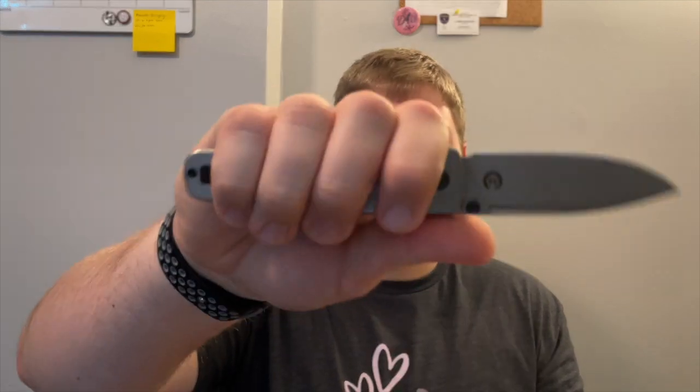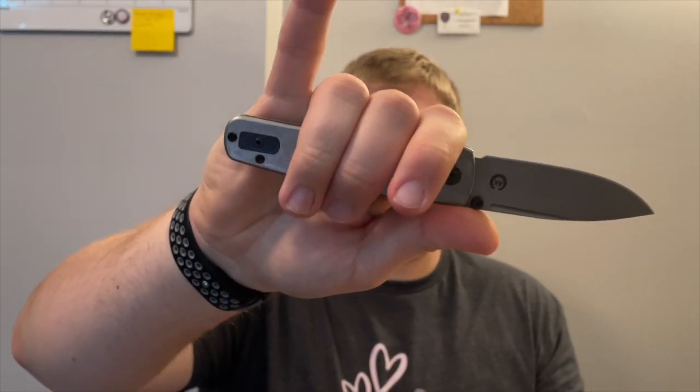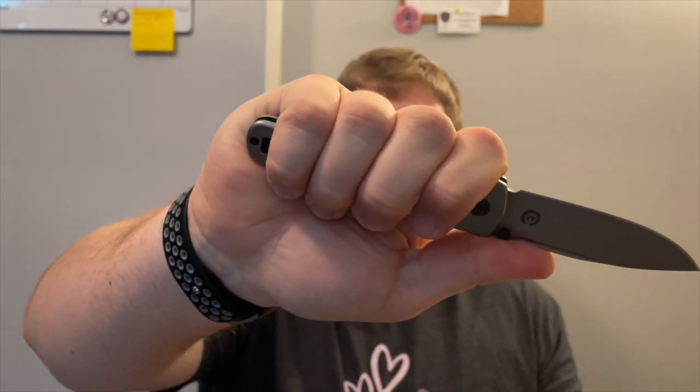But the ergos are good, guys. It works for any hand, small, large. If you have huge mitts, you're not going to fit on here, but anyone with a normal size hand, small, medium, large, maybe extra large, because you can probably fit a little bit more on there, it's just stupid comfortable. So really, really good.